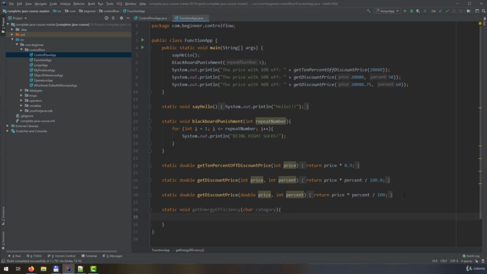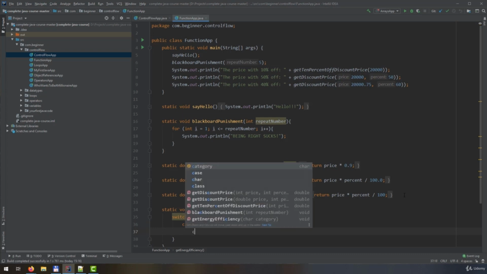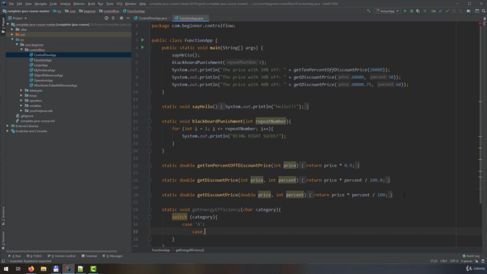I'm going to use switch here, so switch, it's going to take the category, curly braces, case, single quotes, uppercase A, and colon. As I said, it should be able to take lowercase letters as well, so case, single quotes, lowercase a, and colon.